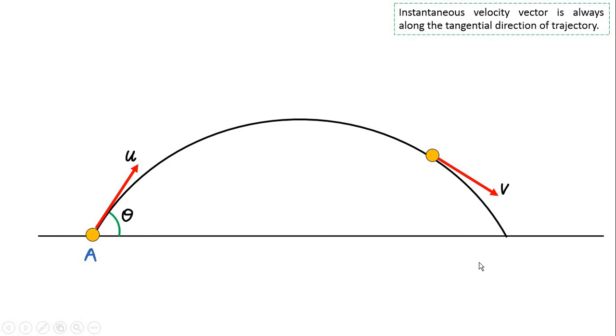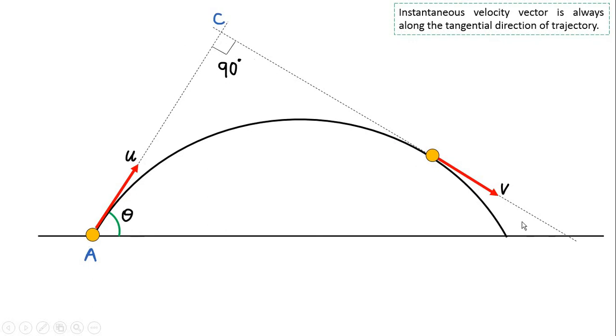So what we want is that, if we draw a line along the direction of the tangent to the final velocity v at this point, and draw another tangent along the initial velocity vector, then the initial velocity vector and final velocity vector are supposed to be perpendicular. That means at this point these two tangents must intersect at 90 degrees. This is what we require in this question: after how much time the velocity vector will make a 90 degree angle with the initial velocity vector.